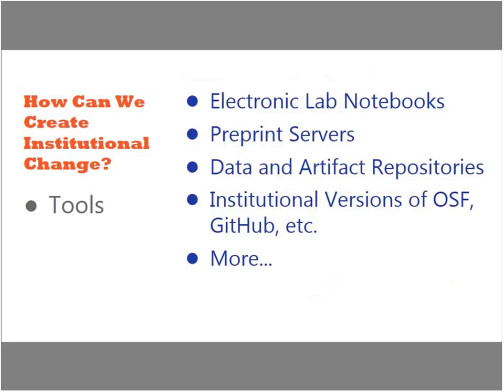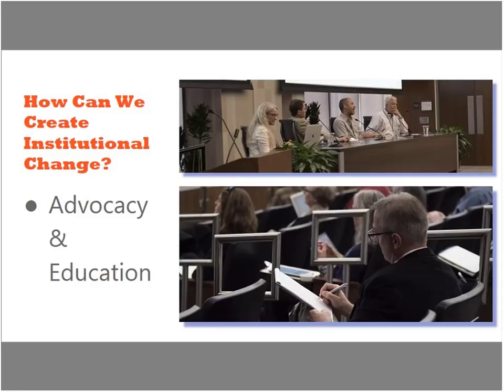Another big thing that we can do is purchase tools and make those tools available for our users, as well as teaching our users how to use them. That's something that we've always done, buying resources. This is just another new class of resources that's really designed to help research become more reproducible and more transparent. We can also advocate for getting institutional versions of some of these free tools to really increase buy-in across our universities, such as getting an institutional version of OSF or GitHub or some of these other tools that are out there. But I think one of our biggest roles in creating institutional change is really around the advocacy and education front. We really can be educators in this space.